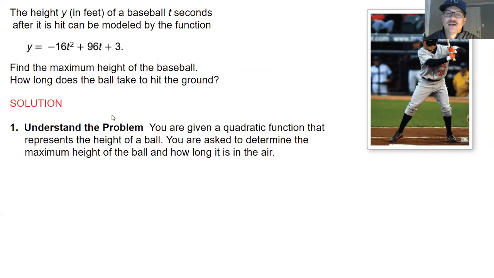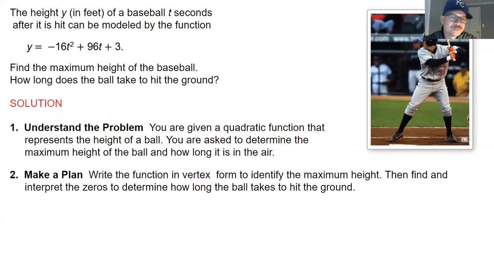The second thing it's asking is how long it takes for the ball to hit the ground. As the baseball is being hit and it's going in a quadratic function, reaching a maximum and then coming back down, we need to identify both zeros. The first zero is going to start on the axis, but the second one is going to be somewhere further away from the y-axis. Where the graph comes back down to get the second zero or solution is going to be how long the ball is in the air.